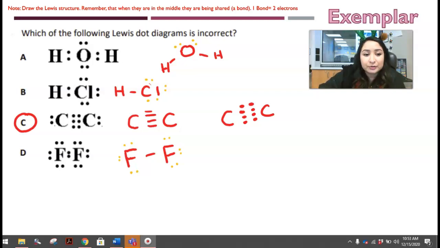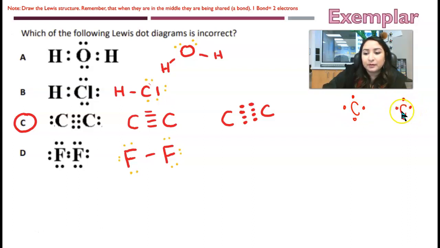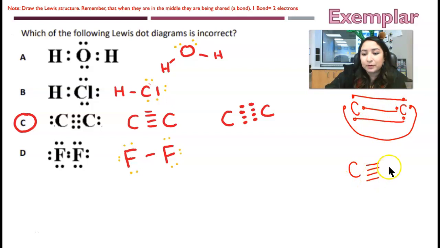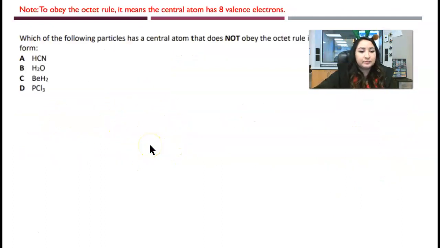For instance, I'm going to show you the example of C bonded with C, carbon. Carbon has 4 valence electrons, and then another carbon also has 4. Remember, we bond all the single ones. So this one's going to bond, this one's going to bond, this one's going to bond, and then these over here are going to bond. So how many bonds did I create? I have 4 bonded together, like that. So that's how we get our C bonded with C. So this is the one that does not look correct.